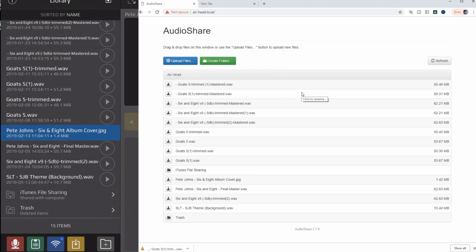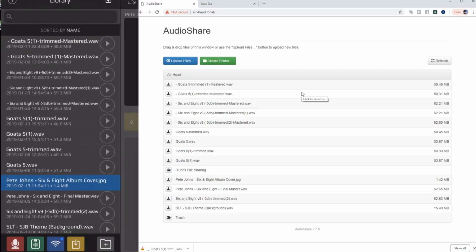Now, it won't show any audio for it when we tap on it, but we can actually just store other files. So that's something to keep in mind, is it's not only the audio files that we can use this for. We can transfer any file type, and then with the power of AudioShare, we can send them over to our files apps, to our video editing software, to anywhere else that we want to use them.